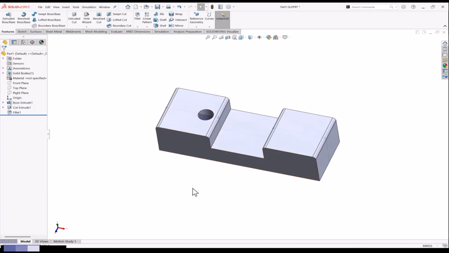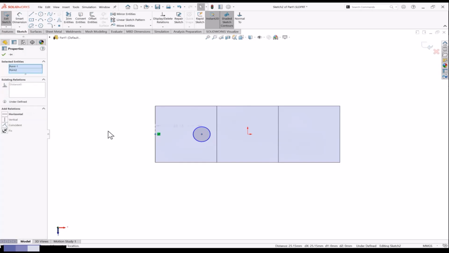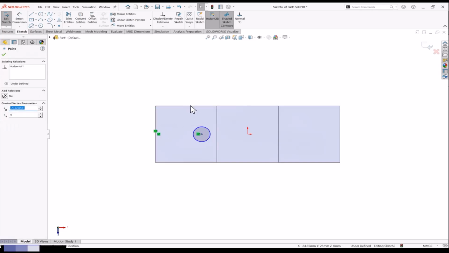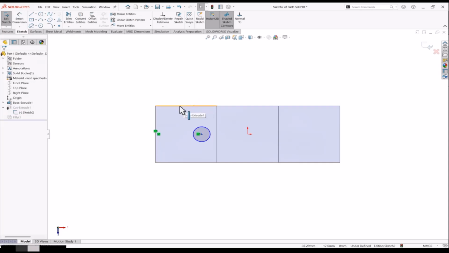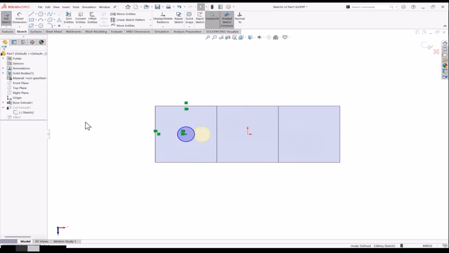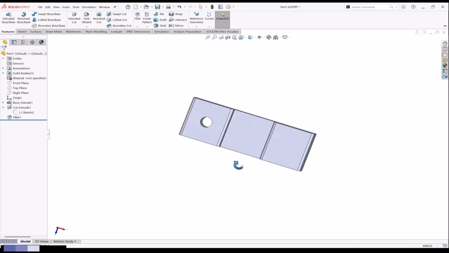So why has it happened? Because while making it, I have to maintain a relation in such a way that it should remain at the center of that body. So for that we can use some relations. Let's see, I'll show you. Initially, just put the relation with this edge and it should be a horizontal condition. And I'll just take one relation with this edge here somewhere with the point. And this to be vertical. Exit. Now you see, it came in properly.